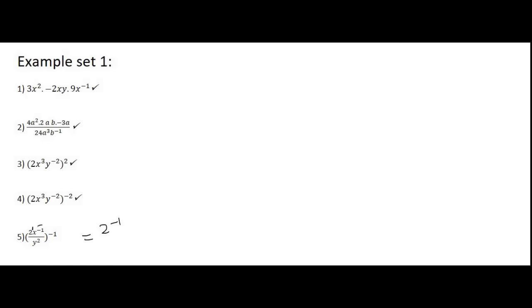Then the X will be, has a minus 1, and so you multiply it with that minus 1. Minus 1 times minus 1 is just a positive 1. And then all you do is you just say over, and then you do the same with the Y. So 2 times minus 1 is just Y to the minus 2.